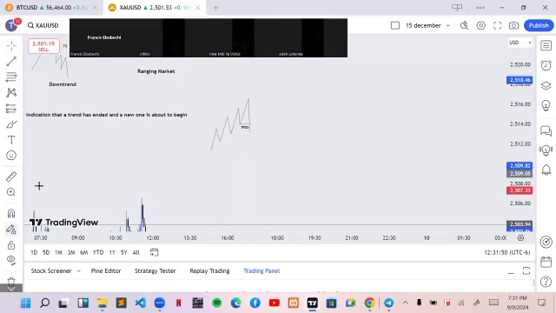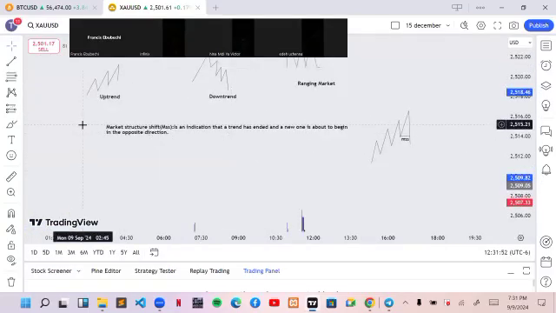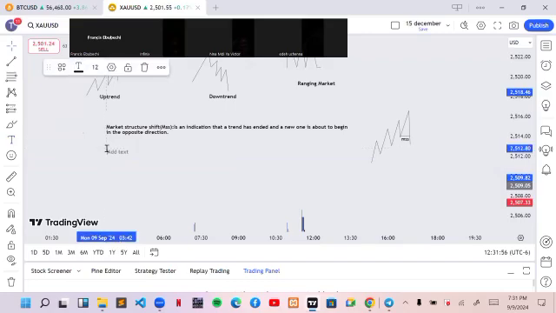Now, another thing I pay attention to when trading market structure is break of structure. Break of structure is almost the same as market structure shift, but once a market structure shift happens, they're taking a trade in the opposite direction. But in break of structure, once there's a structure break, it's still going to continue trending in that same trend it was traveling at before. So break of structure.